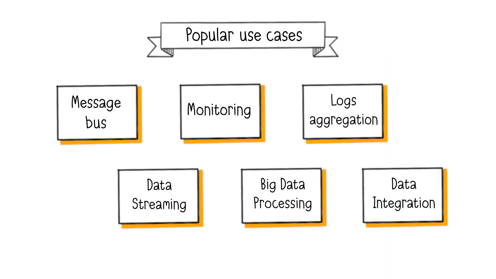In terms of Kafka use cases, it's commonly used as a distributed message bus with the capability to handle millions of messages per second. Kafka is also used for monitoring and debugging purposes, often integrated into data pipelines for centralizing metrics from various applications. It's used for log aggregation — collecting and aggregating logs and metrics from multiple applications. Furthermore, Kafka is primarily used today for data streaming, which involves exchanging data from various sources, especially those generated continuously. It is ideal for applications that require real-time data processing or continuous analysis and response, such as fraud detection, predictive maintenance, machine learning, trading, and various types of big data processing.